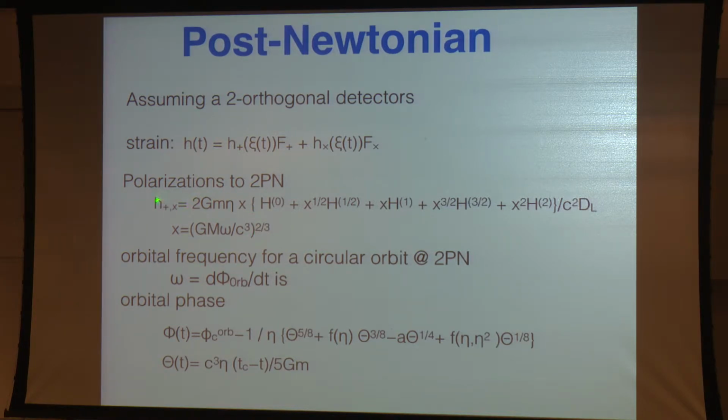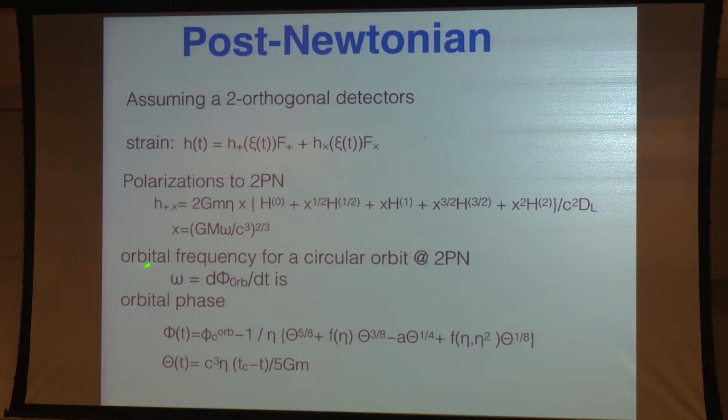If we want to write down the 2PN approximation of these h plus and cross polarizations, it would look like something just depending on the symmetric mass ratio. That just depends on the two individual masses of the black holes. And then here you have the terms that we're talking about. What order PN you're talking about depends on how many of these terms you've calculated. The parameter x is related to the frequency, and here it is divided by the luminosity distance. So you can imagine continuing to add terms as you go to higher order of post-Newtonian correction.